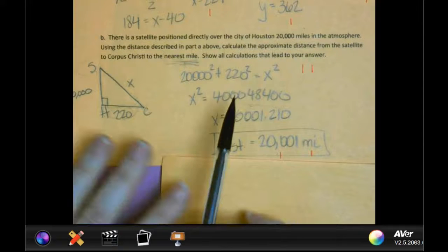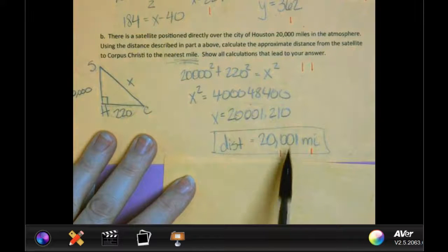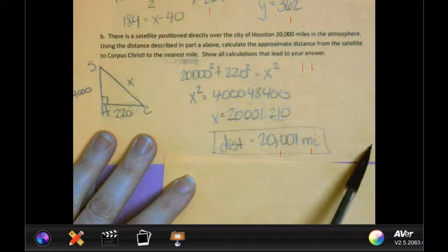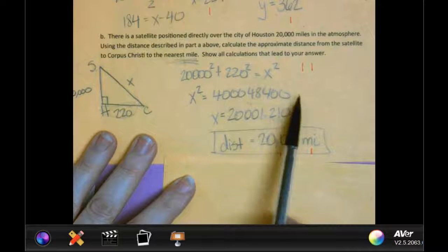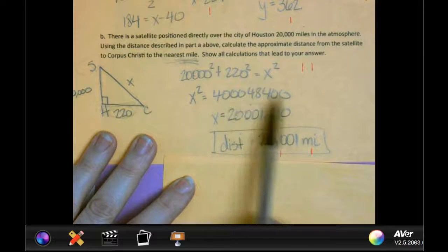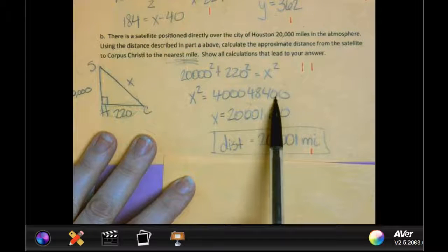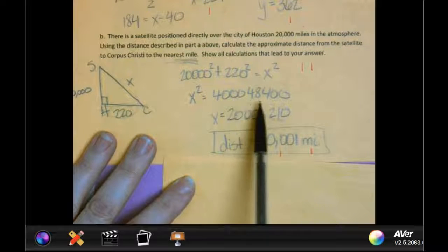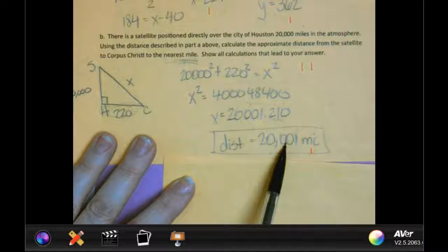Okay, so really this is the only acceptable number that would be given any credit, although you did get credit for this. I graded 3rd period's set of this, and there were some people that took the square root here and then simplified this, and if they simplified it correctly, which was still really, really ugly, I gave them credit for it. But first of all, nobody's ever going to want you to simplify something that looks like that. And second of all, that really technically isn't right because that's still not to the nearest mile, right? You would have to use the calculator for that. But if it didn't say to the nearest mile, then this would not be the right answer.